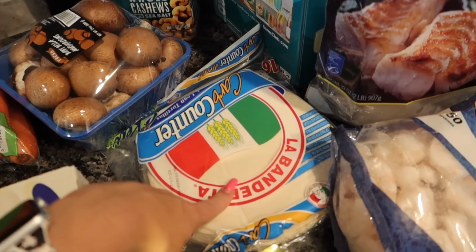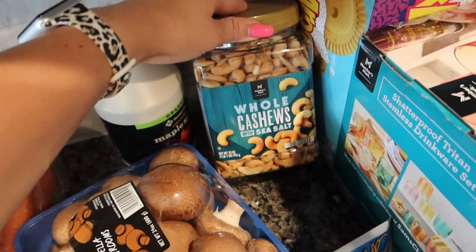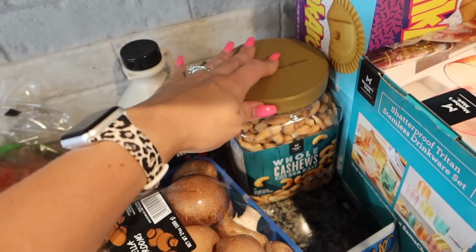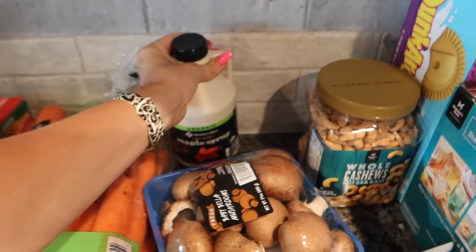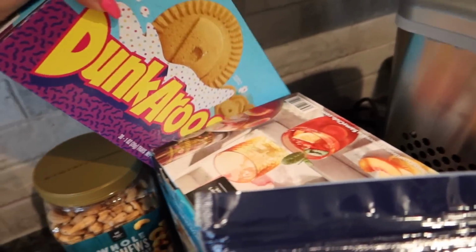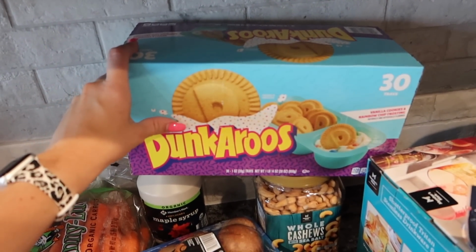I also got the carb counter tortillas, a big thing of whole cashews. I love cashews, so had to pick some of those up. We also ran out of maple syrup, so we got our maple syrup, and I told the kids they could pick out one junkier snack, so they got these Dunkaroos.